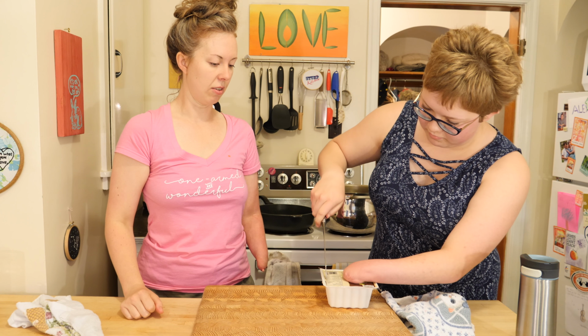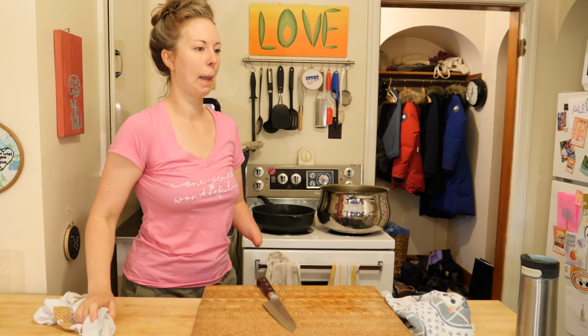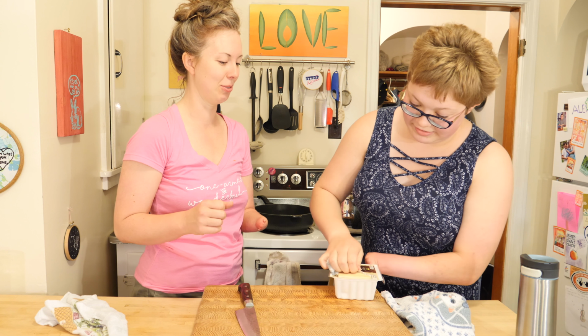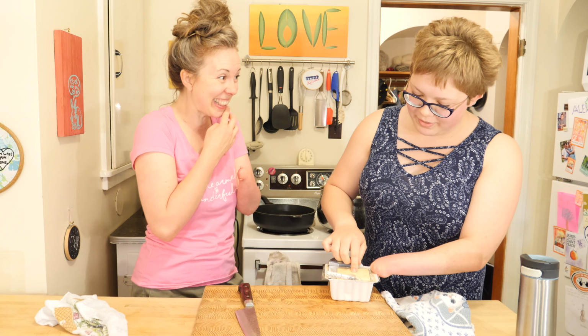All right. Yeah. Oh, the juice is coming out. How is there so much water in this? I don't know, it just keeps it fresh. Oh, I can't wait to see this. Okay, this is your first experience with tofu. This is happening. What are your first impressions of the texture? It feels a little weird.